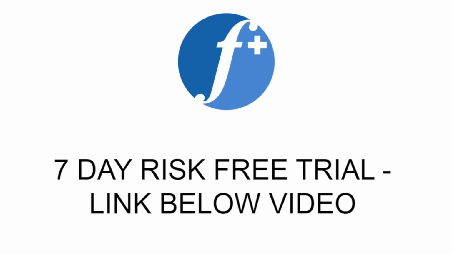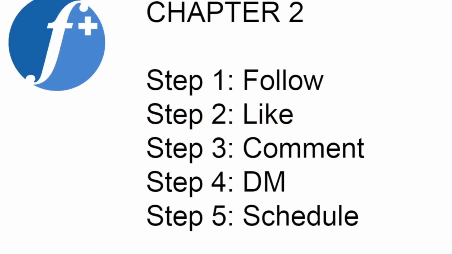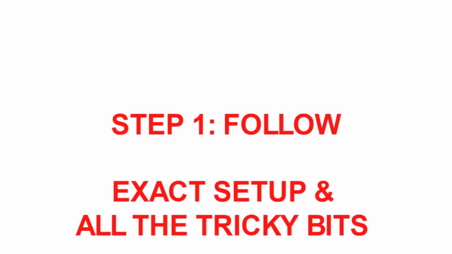We need to get the username and photo data so we can tell Followadder what we want it to perform the actions on. These two steps you need to follow or your Followadder software won't do anything. I'll show you exactly how to do this and make it really simple to follow. In the second chapter, I'll show you how to set up Followadder in the best ways possible to grow your account fast and safely. I'll go over how to set up the software so that it performs these actions on the data we've told it to collect. Broken down into 5 steps, I'll show you the best ways to set each of these up. In the videos, I'll be letting you in on my tips and secrets for getting the best results with Followadder.